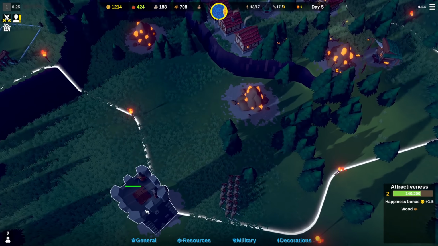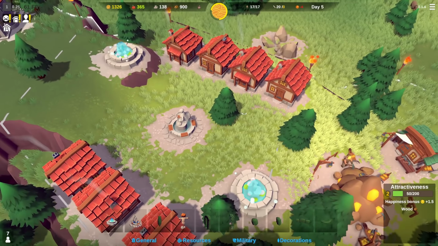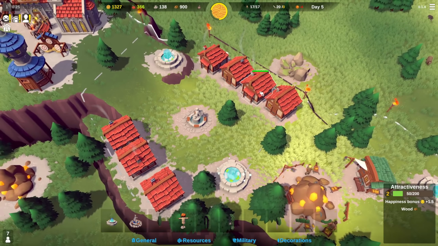Mood is too low. What's the deal with the mood? We need more fountains? We need more beautiful fountains? Okay, so it looks like you shouldn't put all your houses in one area, because the mood looks like it's only being affected by one specific area. And our mood is getting worse. And I keep adding fountains and stuff in, but I don't understand.